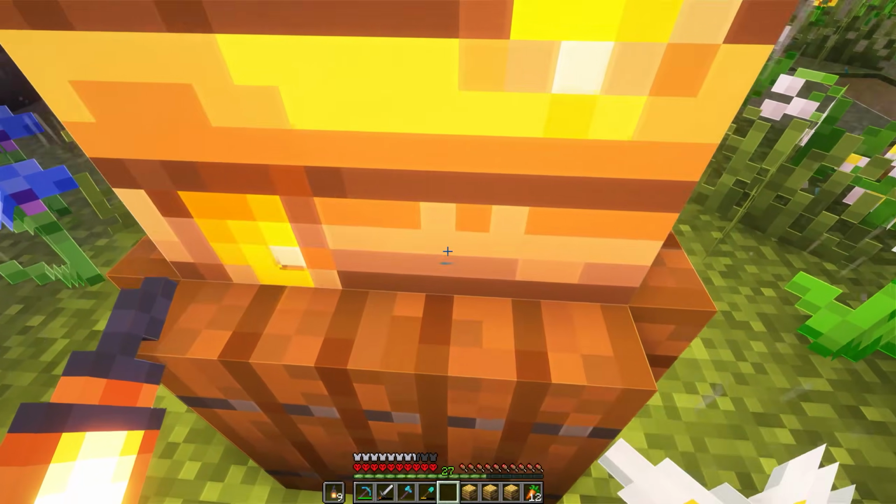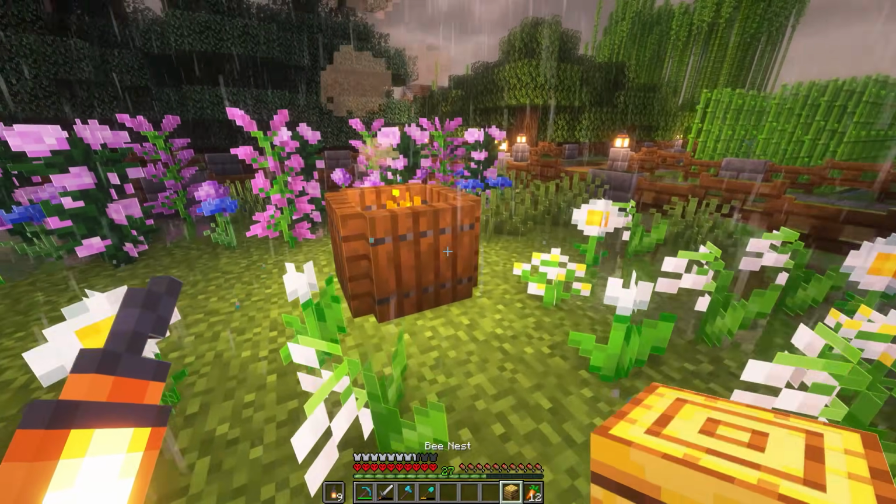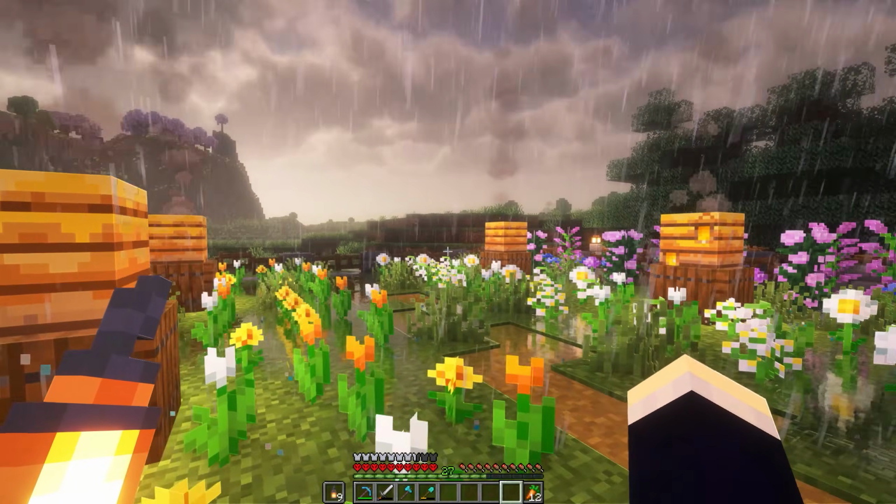Okay, like I was saying, there we go. That is the final piece of our farming puzzle completed. Once I place this last one, bang, there we go. Our farms are now all done with those bee nests in place.